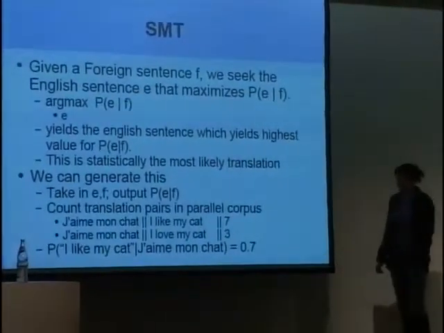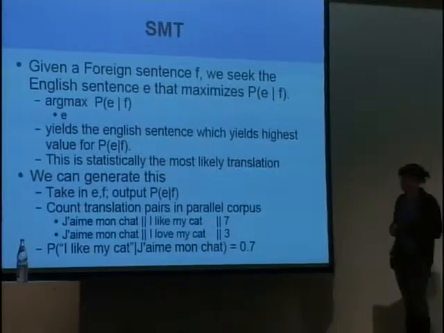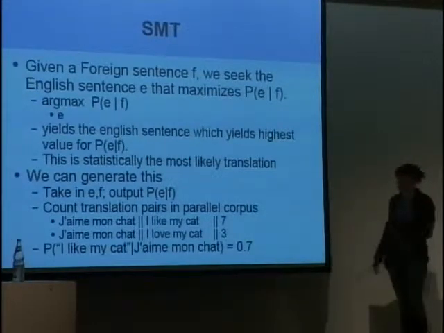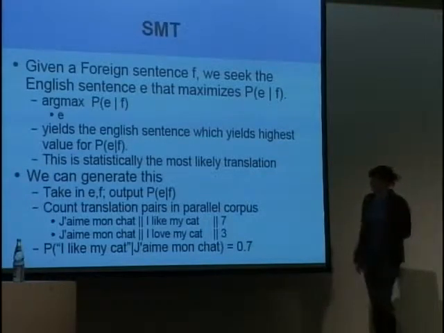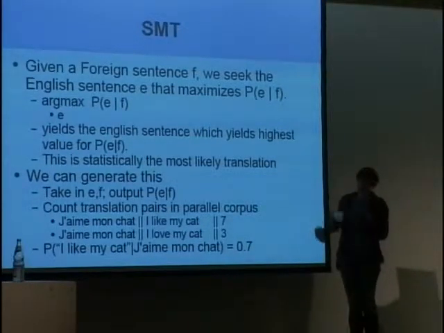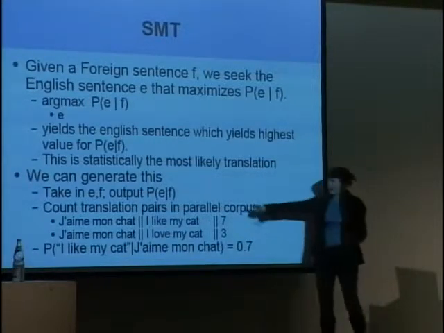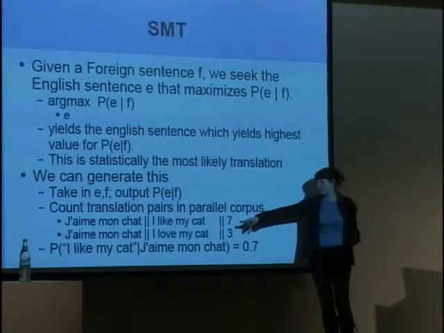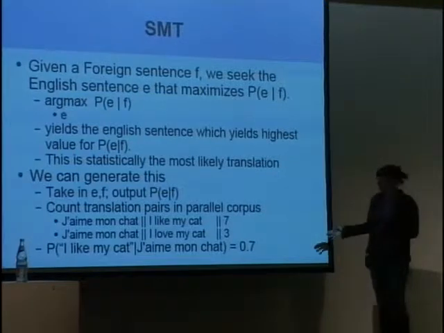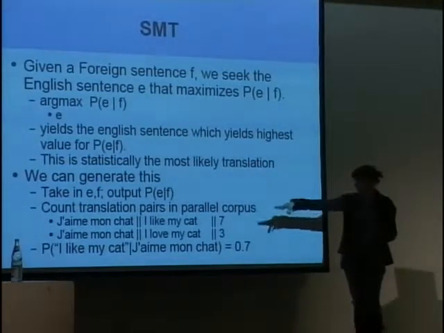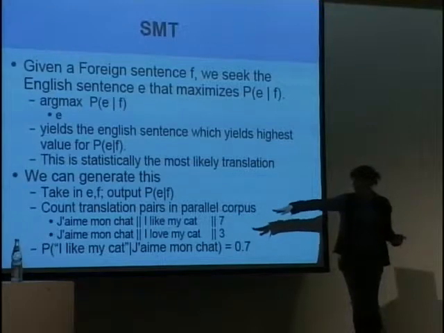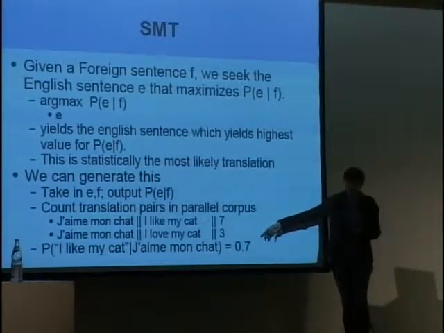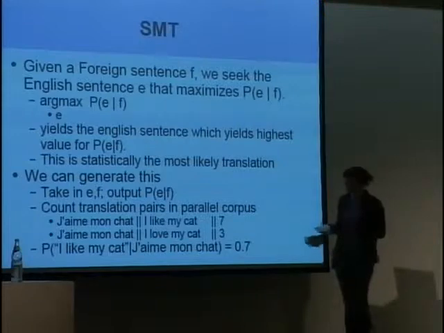So here I have maybe, what if I have the same children's book in two different languages? In one language, French, it says "Je mis mon chat," or however you say it in the best French accent, which can translate, in our children's book, two different ways. The translator picked "I like my cat" 7 times, and "I love my cat" 3 times. So then, the probability of translating "Je mis mon chat" as "I like my cat" is 70%. So here in this little children's book example, we would pick "I like my cat" as the translation.